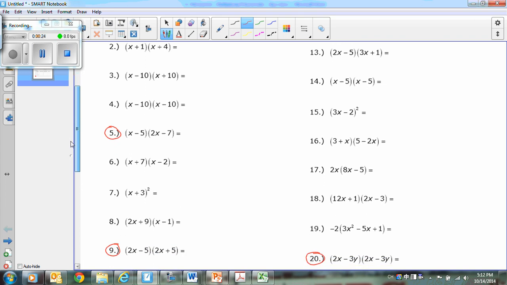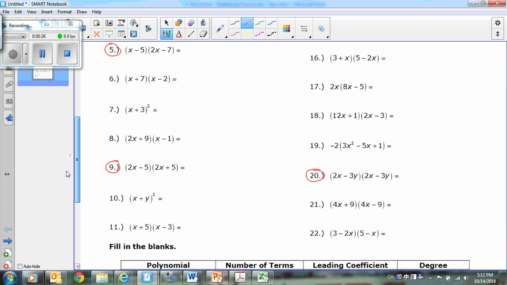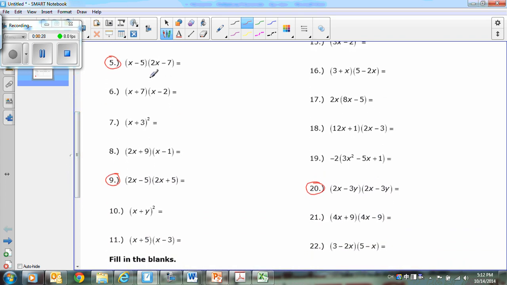All right, we're multiplying together 2 binomials. So we can either use FOIL or box method or whatever you want to call it, but it's the same thing no matter how you write it. It's just using the distributive property as many times as you need to get everything multiplied together. So we're going to start with this x term, and we're going to distribute it by multiplying it by the two terms in the other binomial.